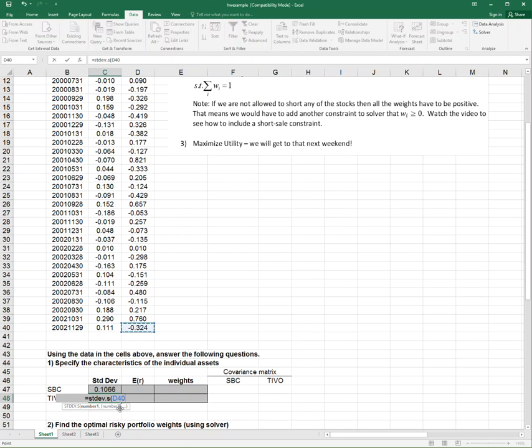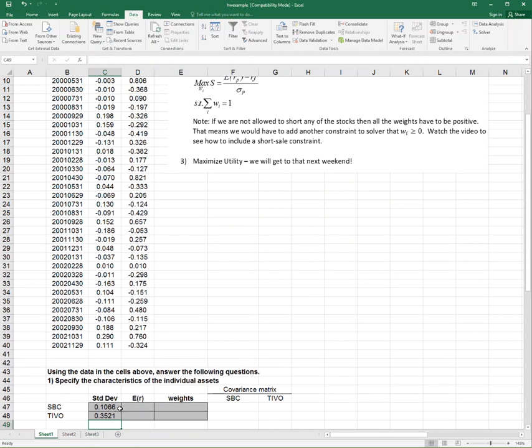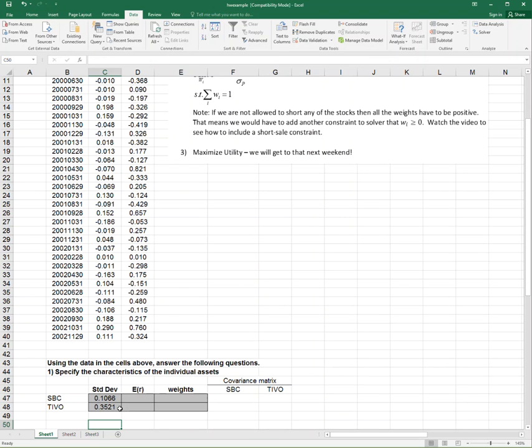The difference between those two formulas is that one divides by T, one divides by T minus 1. Highlight my TiVo data, hit enter. Wow, already we can see that TiVo is a lot riskier than SBC. Its standard deviation is 35.21% per month, while SBC's is only 10.66.